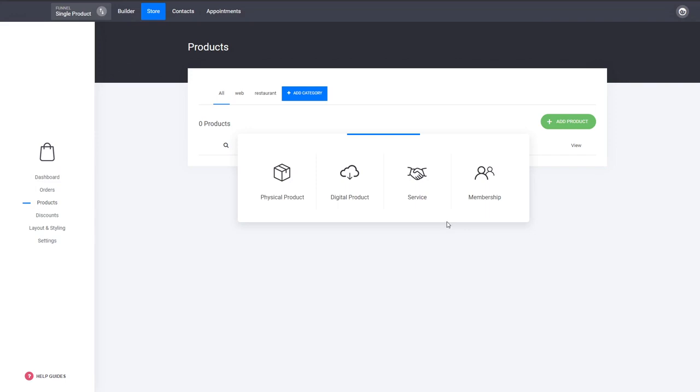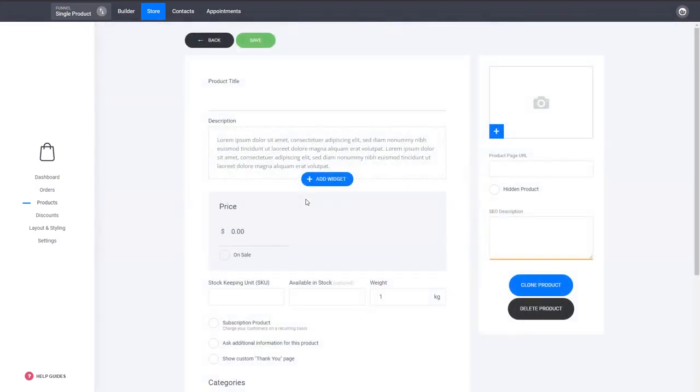So let's start with an example of creating a physical product for our funnel, which is for a single product. Now inside you have the ability to create and modify your product itself and its specifications. You can start with adding a name, let's say physical product. You can add some description to the product itself.